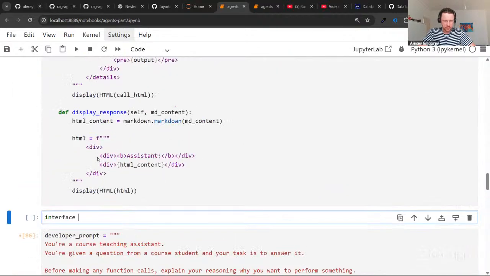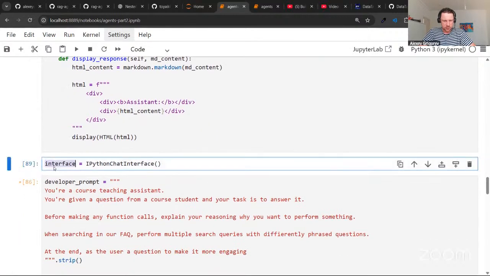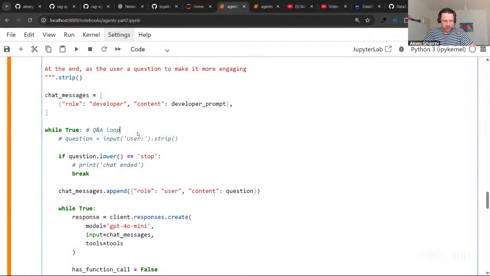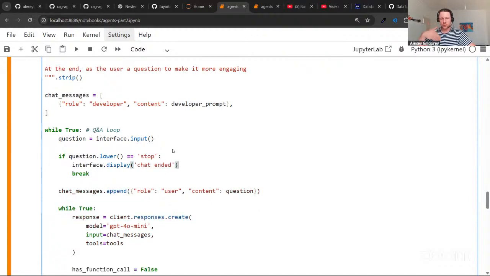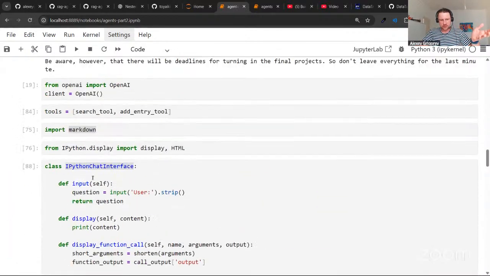I'll call it interface. It's a Python chat interface, right? And then we're going to use it here. So first question input, right? So this is the old stuff we don't need. Then interface display chat ended. So here I'm not only refactoring to make this code a little more modular, but also we can later swap this to some other implementation.